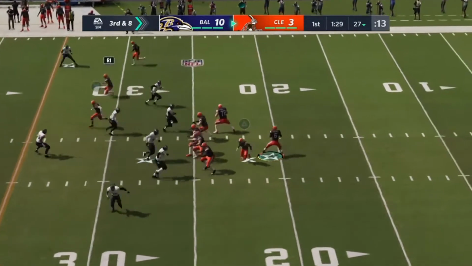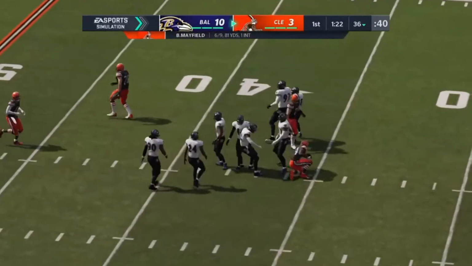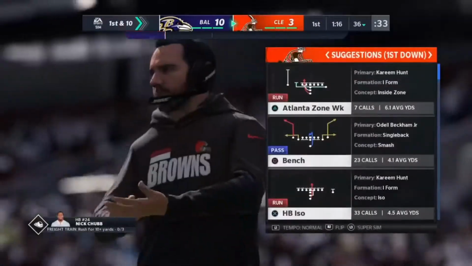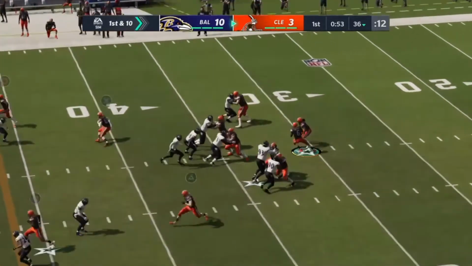Baker in the shotgun. He's got time. He's going to use his check down. Can he get the cut? He can. Nick Chubb sticks his foot in the ground for a first down, Browns. Nice play there. That was a very nice play. Go up to the line with an ace formation here. Just still a minute to play, first quarter.